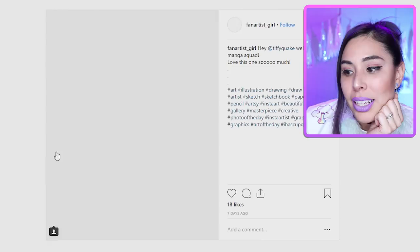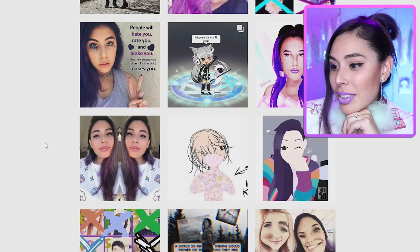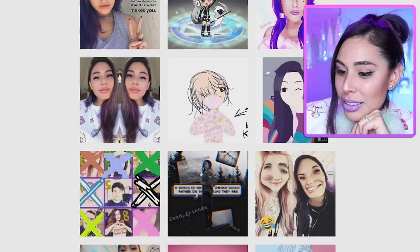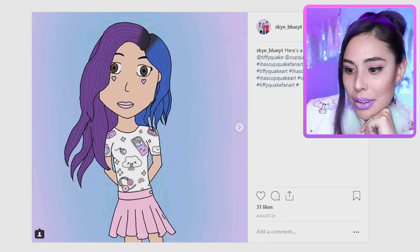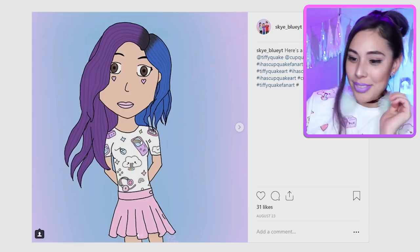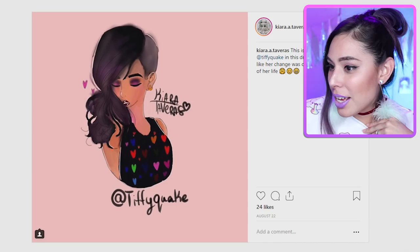I love this one — I'm so chibi! Oh my glob, guys, these are so cute! Look at this one — I look like a little trolley. Ooh, this one's really creative, I like this art style. So many good ones, it's hard to choose. Oh, here is me in the same shirt — I love the colors!